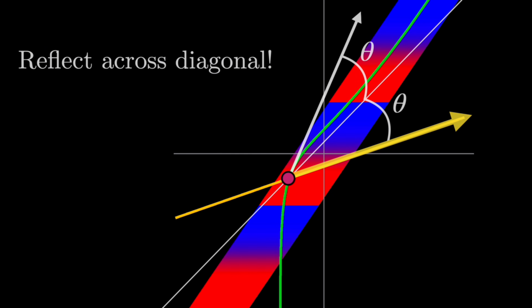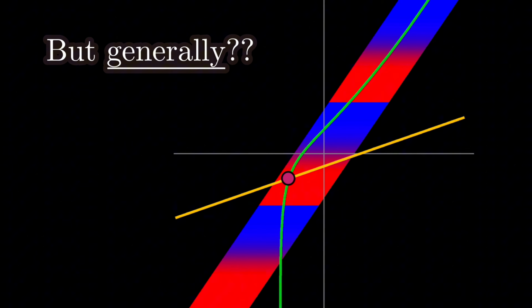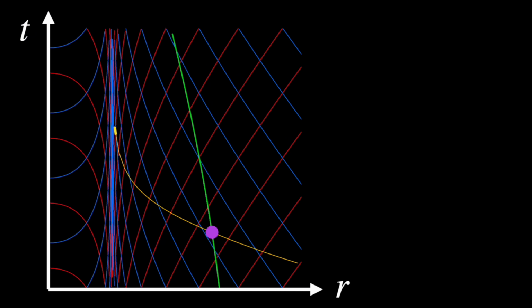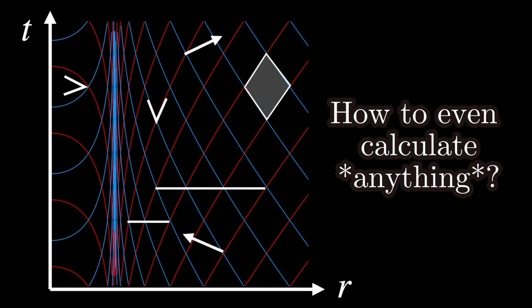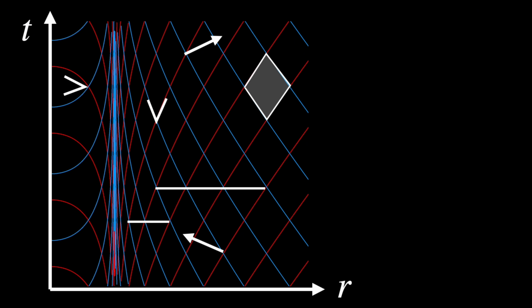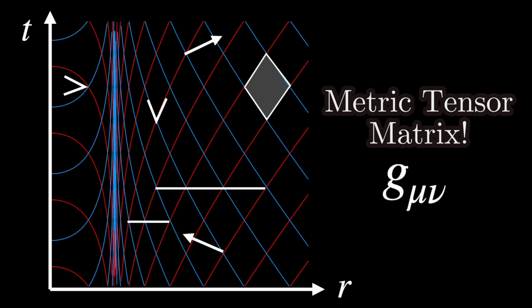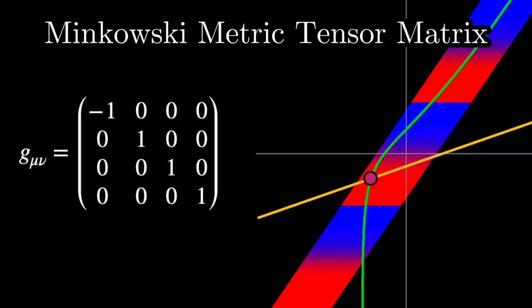That's cool, but what about for other charts for general spacetime geometries, like inside this Schwarzschild chart? And in general, how in the world do we even calculate anything inside a coordinate chart if everything is so distorted and wacky? Well, the secret lies inside a special mathematical object in relativity that comes with each chart, which I've been kind of ignoring up till this point, called the metric tensor matrix. Here's what this magical matrix of numbers looks like for our Minkowski coordinate chart here. This kind of matrix comes packaged with every coordinate chart.